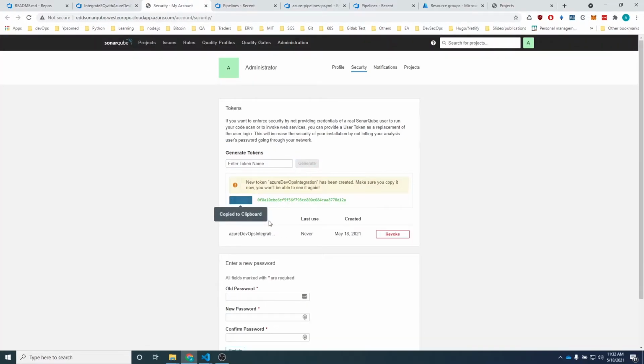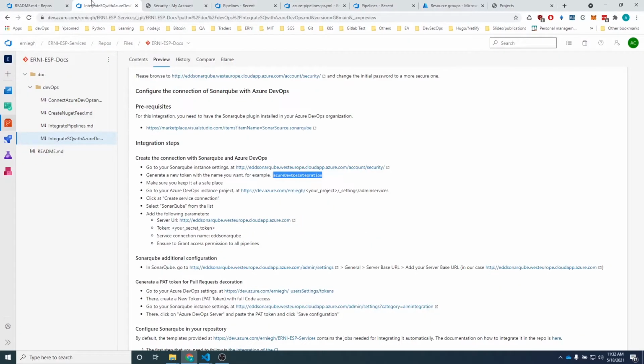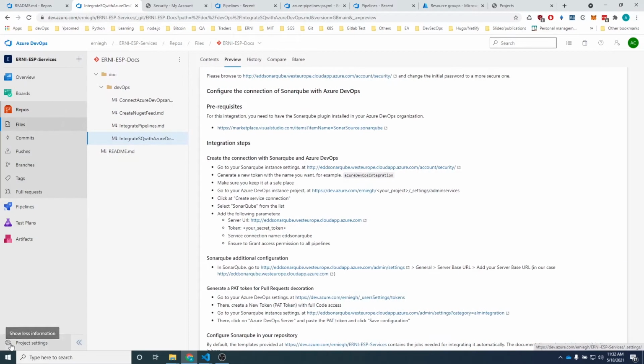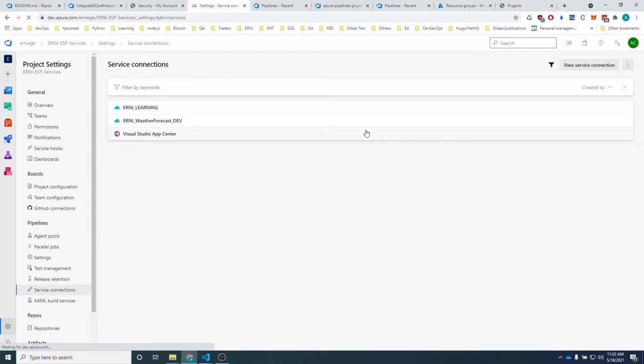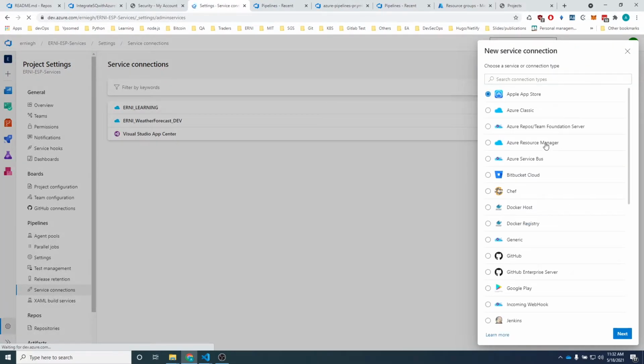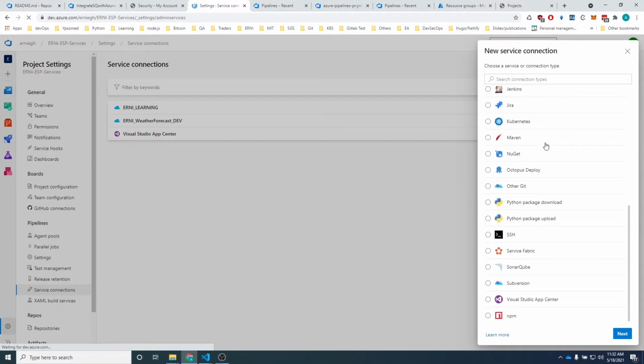Okay. So now with the token, what we're going to do is go to our DevOps instance, to my project, settings, admin services, and create a service connection. As this is something that I'm here already, I'm going to go to settings, service connections, and create a new service connection. Within this list, we are going to choose Sonarqube. This is something that I can choose already because I have the plugin installed.